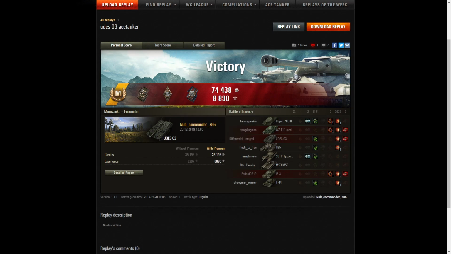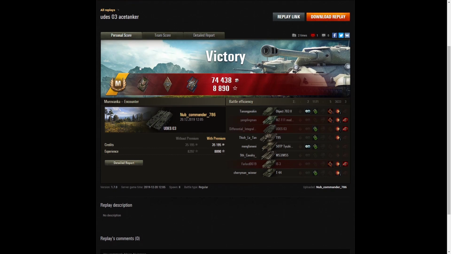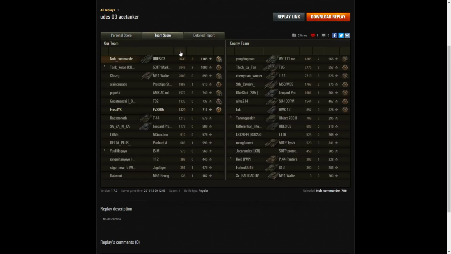But he certainly did get the thanks, I should think, of that FV3805 who picked up such a lot of spotting damage. The FV3805 managed to get the damage by taking out 3 of the enemy tanks at the most crucial moments of the battle. Let's have a look at team score.